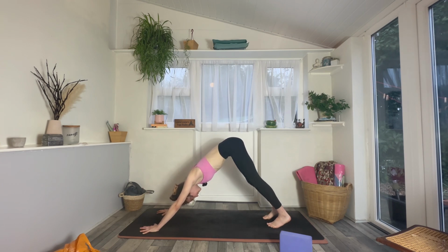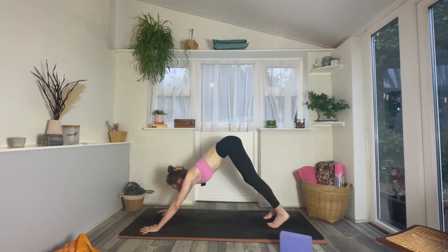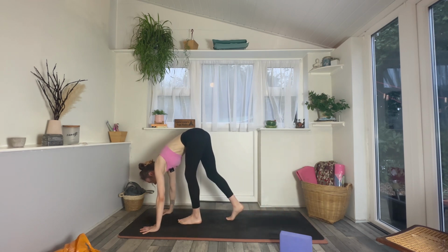Amazing. And then eventually just finding stillness. On an inhale, look forwards to the front of the mat. And then exhale, just walk your feet or step all the way to the top of the mat.